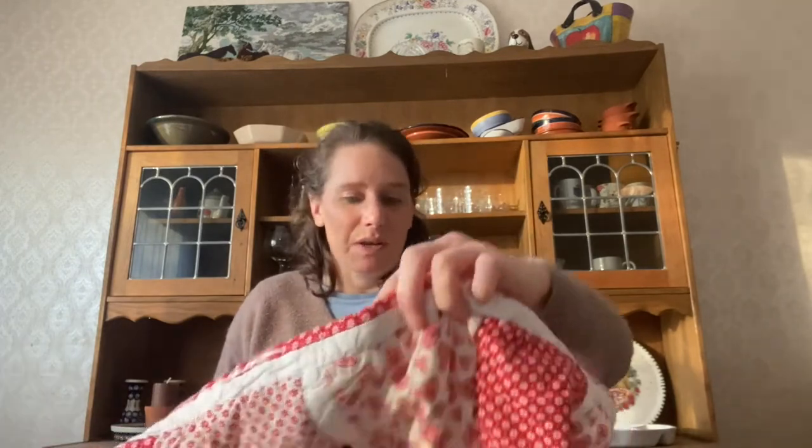And then one day I just got really annoyed that it was sitting in the airing cupboard. And I thought, no, if I put it out and it gets filthy and it all runs, so be it, I've learnt my lesson. So I put it out on the sofa, at which point the dog probably jumped on it and had a good roll around. I think I made it last for as long as I could. And then I put it in the washing machine. I probably put at least 5 or 6 colour catchers in with it, and they came out absolutely drenched pink, but it hadn't run at all. There was no issue with the fabric.